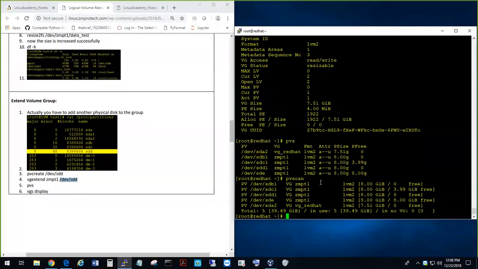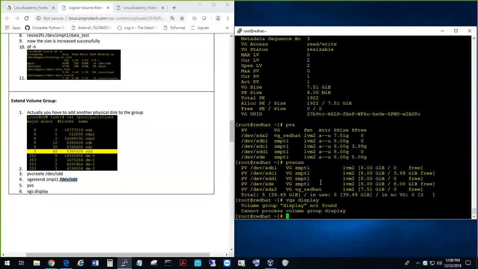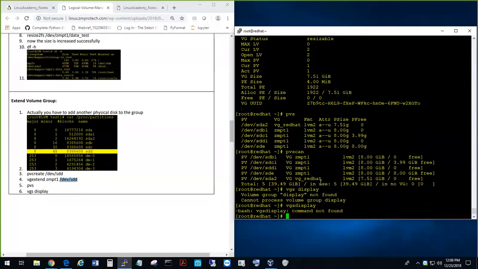Okay, let's see. It has another display, VGS display. I think it's just VG display.